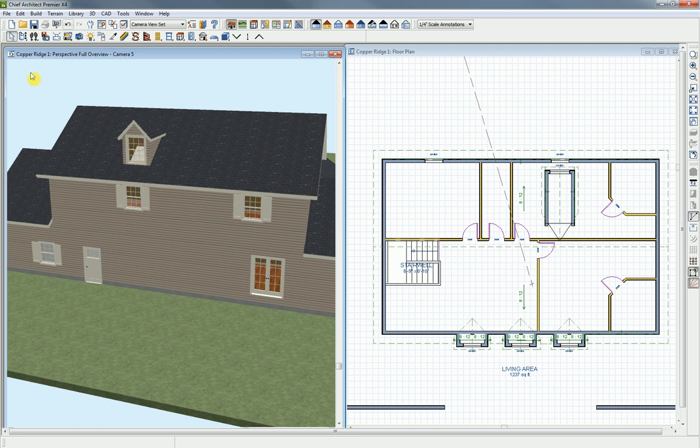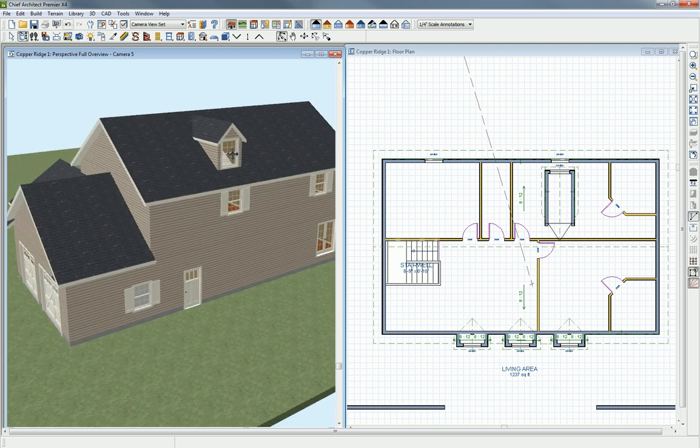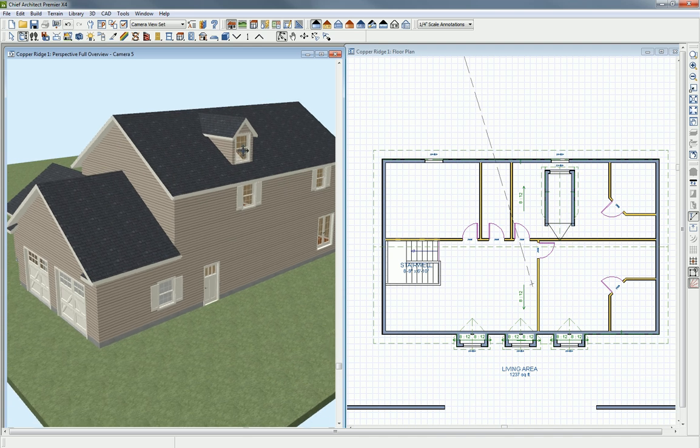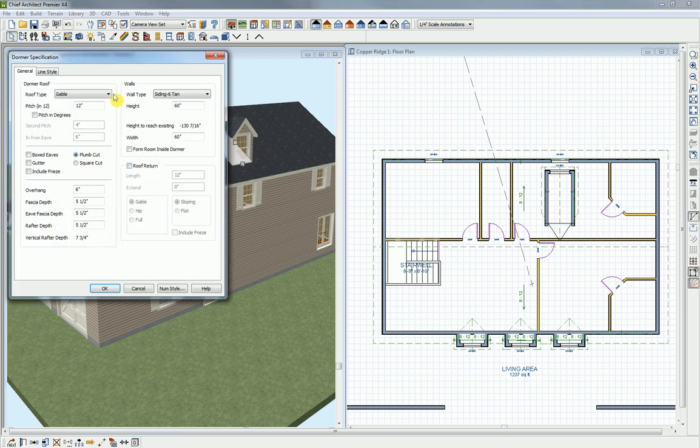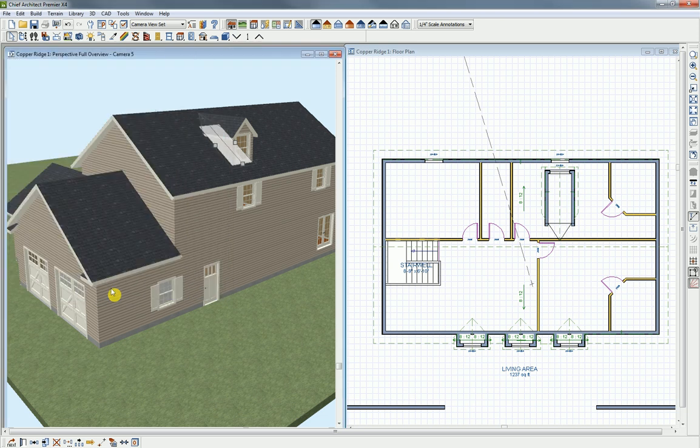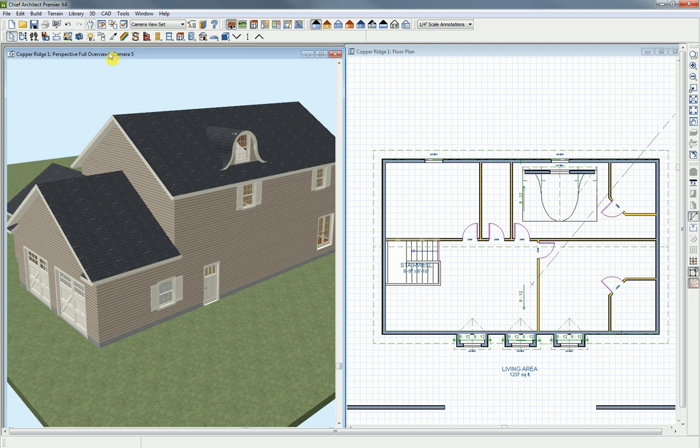And the automatic dormer that we put in here, we have lots of controls over this dormer and the way that it's created. So if we click on the dormer itself and open it up for specification, we have many options for the type of dormer that we're using: a gable, a shed dormer, gambrel, mansard, barrel, curved eave, hip curved eave, eyebrow. I'll just go ahead and click on an eyebrow dormer so you can get an idea of what it looks like. So there's lots of options that we can get into in terms of the dormer. I'll just go ahead and click OK. And here we have an eyebrow dormer that's been put in for us.